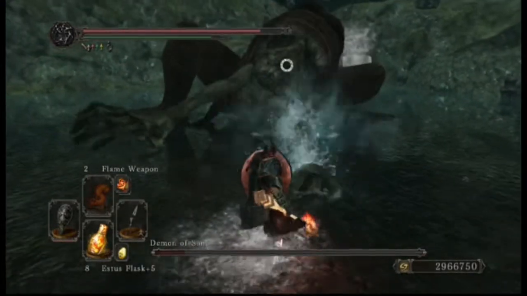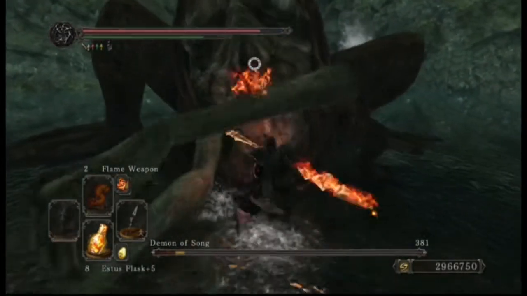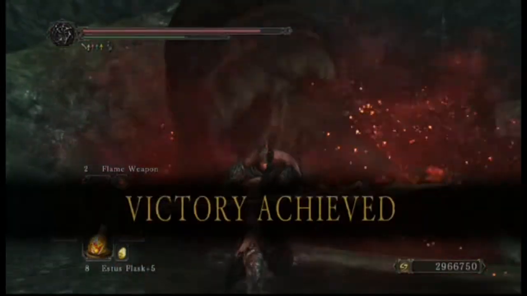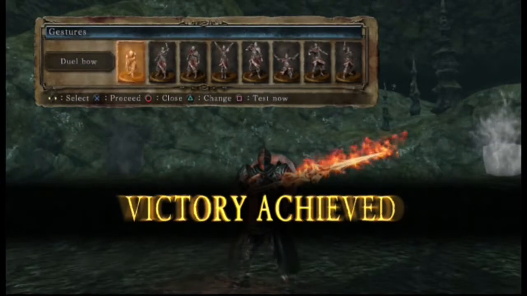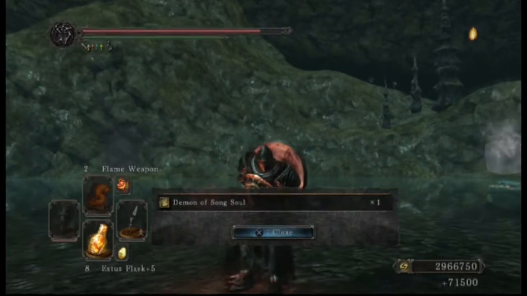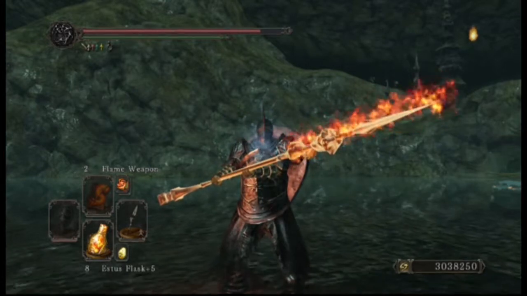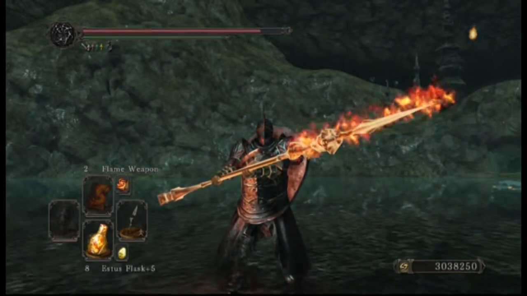The next attack is any of his single attacks from the combo. He can do any of them without actually finishing the whole combo. So be aware of that.